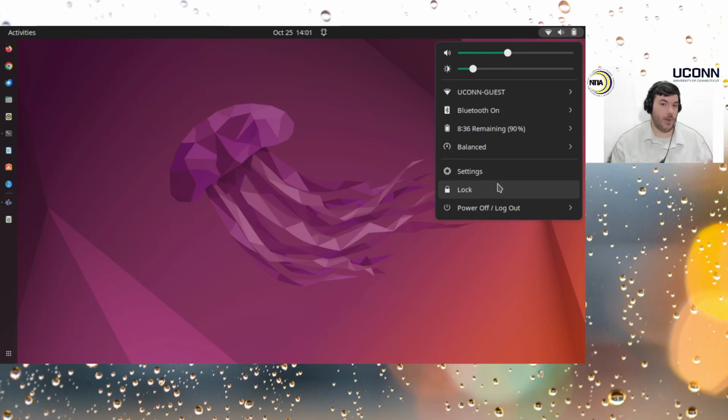So even if you have a YouTube video playing in the background, it will continue to play and you'll still be able to hear audio. So it's also helpful if you want to play music but turn the screen off to save power. So that's what lock is for.